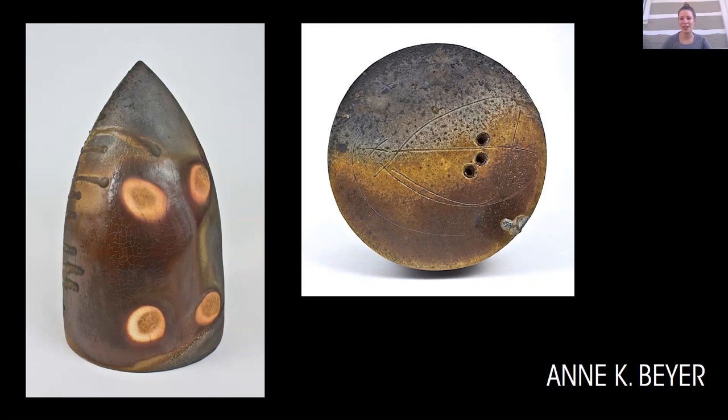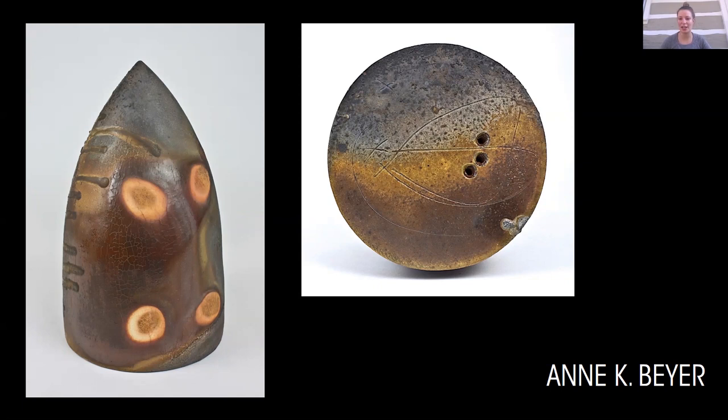This piece was a beautiful basic form I could use as a three-dimensional canvas. There's a balance you're always looking for when wood firing — placing pieces thoughtfully, thinking about different zones of the kiln, and letting the natural vocabulary of chemical reactions and fire showcase the natural process. It's a balance between controlling where you place work, understanding the natural materials that create certain surfaces, and letting go of that control to allow for serendipitous effects.